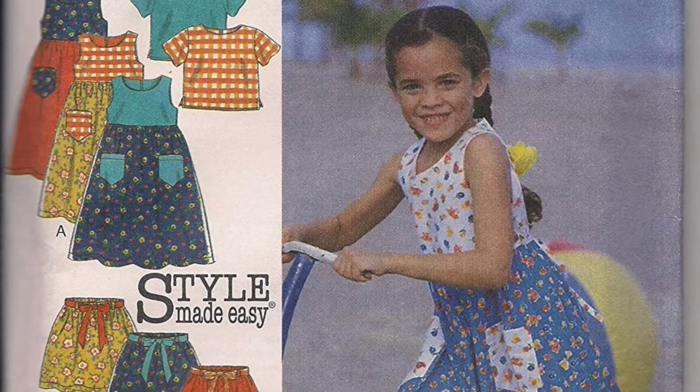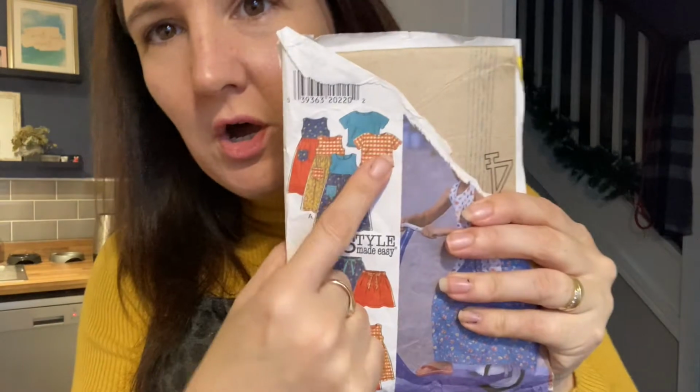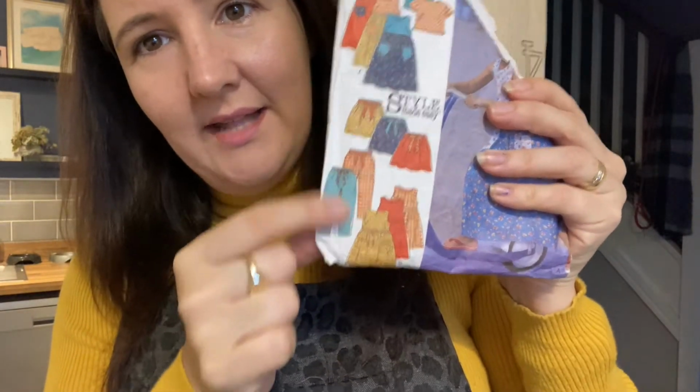I've also got a sewing pattern that I picked up from the charity shop a while ago. As you can see, he's been well loved. It's a style 2838. I'll see if I can find a picture of that, actually, or any makes from it from anyone else that's done it. But they've got a little cropped top there and some trousers. So I thought I would just use that as a base model and see how we go.